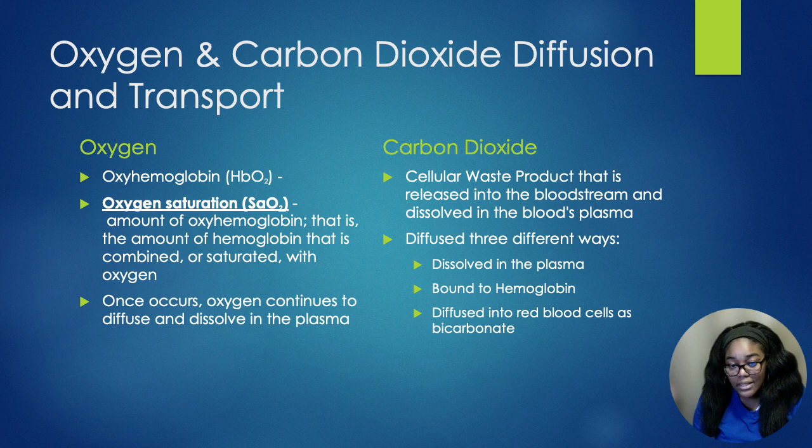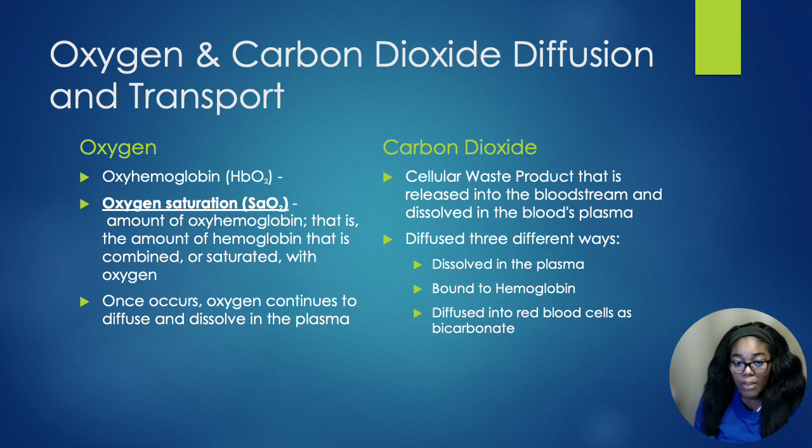So we use it as an initial measure, but if your patient seems distressed, or if your patient seems like they're not doing well and their oxygen saturation still is showing normalcy, or that area between 95% and 100%, you may want to opt to get an arterial blood gas to see where that saturation is coming from.